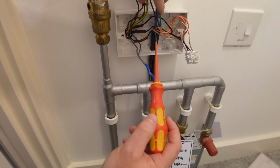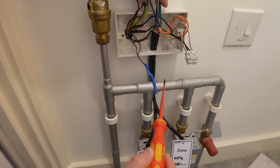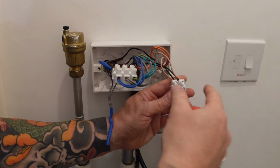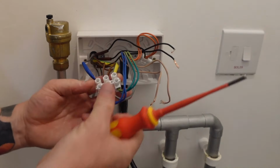Like I say, easiest way to tell that is that those two switch lives control those two brown cables there that go down and tell the heating valves to open up. So we'll disconnect the two switch lives that link up with those brown cables first. I'll pull those out of the connector blocks and leave the two brown cables loose for now.